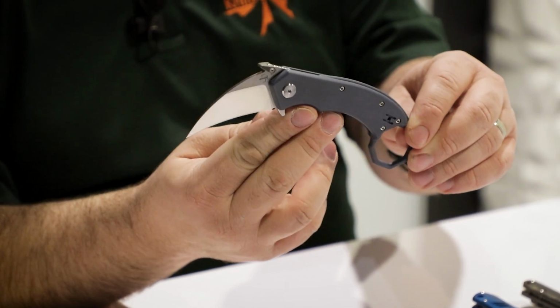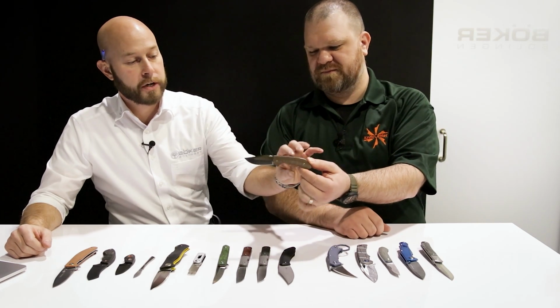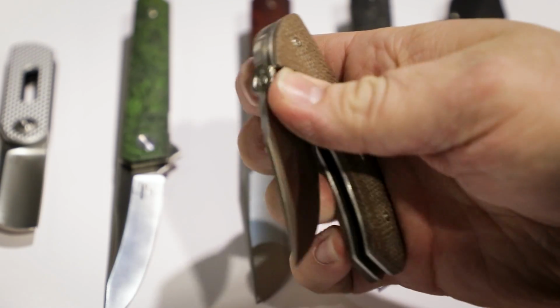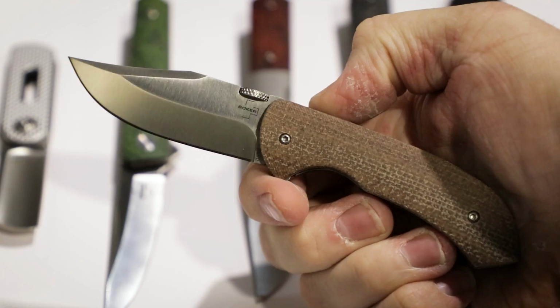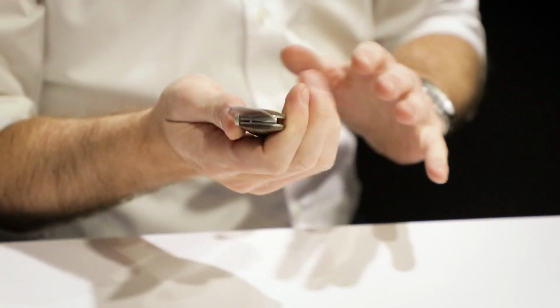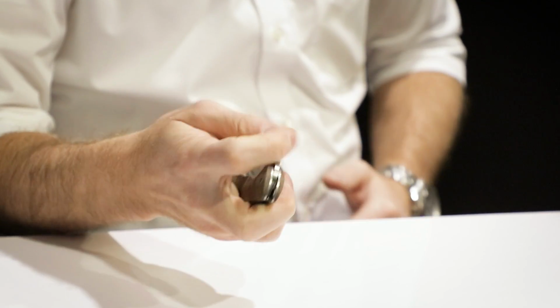All right, next up, a smaller knife here. This is a Chuck Gedraitis design, D2 burlap Micarta, and at a $115.95 price point, this is just a really, really cool little knife. Very comfortable. I'm not a big chunky knife guy, so what I like about this is you have a wider, stockier blade without that big knife feel. So to me, that's really hit a sweet spot in the design.